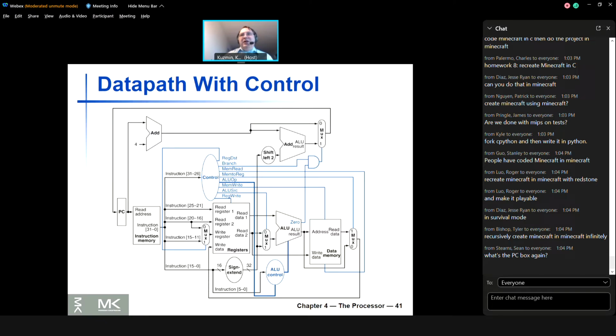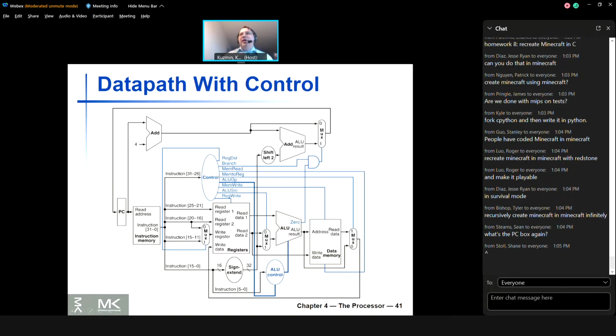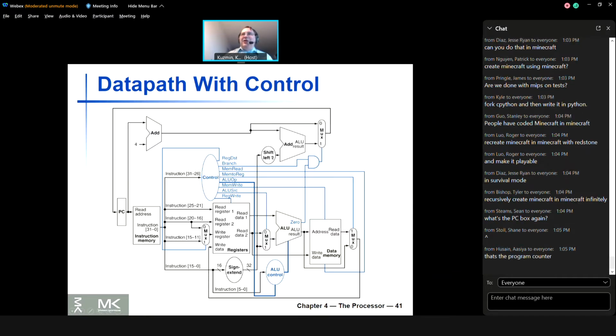Okay, and you would need to identify the unit that is likely to be responsible for this error, the unit that becomes faulty. And of course, it would be like, oh, if we replace this unit, then it's going to fix this problem. Of course, in real life, you cannot just take out a faulty shift left 2 and replace it with a new shift left 2, right? Because it's all inside an integrated circuit.